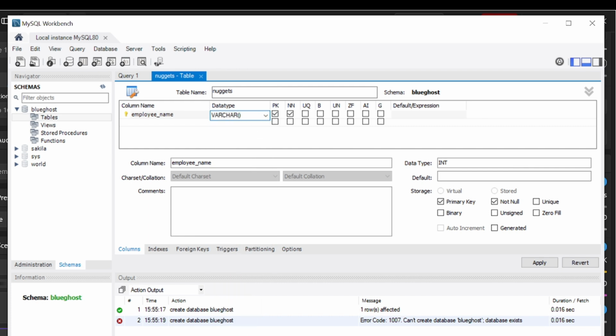You see, there is a parenthesis after the varchar. So inside of this parenthesis, I will now specify the length at which I want that employee name to contain. Have you ever been in a scenario whenever you're writing your name, they are going to count the character length at which you're writing, right?